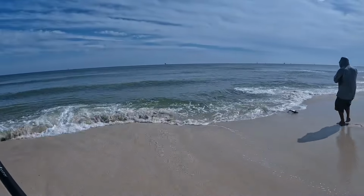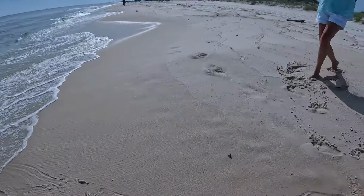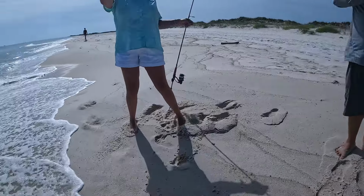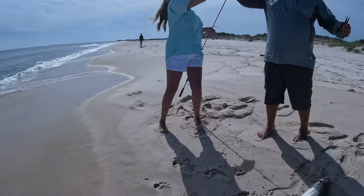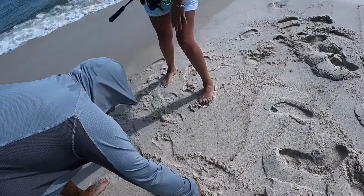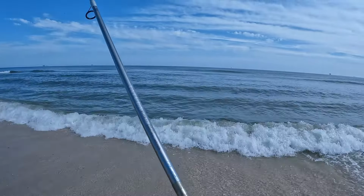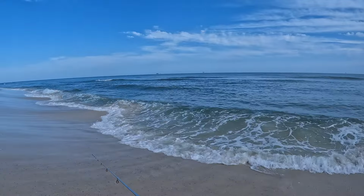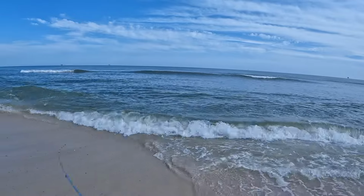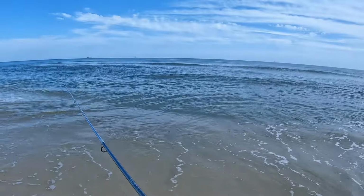As you can see right here, we walked down to the beach and picked different locations to fish. Faye and Mike fish right behind me, and here we go. She hooked up a beautiful trout before everybody else was hooked up. And then she continued to hook another one, and after that, here he comes. You're up, 21. Hey, it might be down here more. That's an awesome start, y'all.